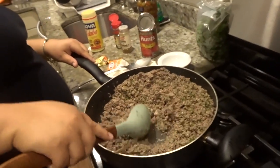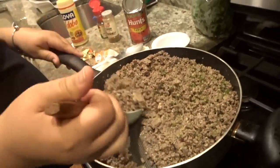Ronnie over there being super uncle, playing with the kids. Ronnie loves the cuties. Ronnie loves the kids.